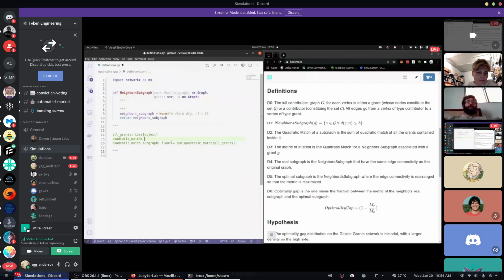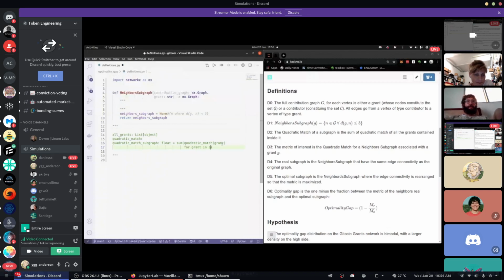Anyway, a quadratic match would take a, let's say, actually, this would need to be a comprehension. Actually, I already have this implemented. I'm just doing that for showing how the process works. But we could do a comprehension here.